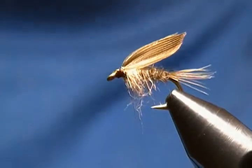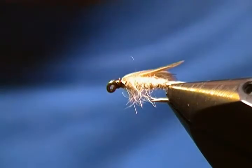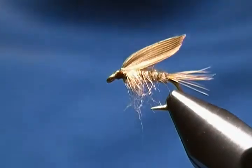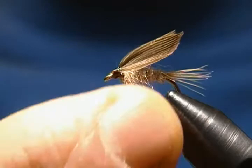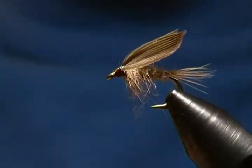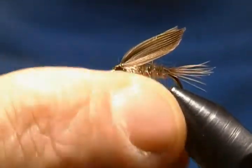In this tutorial I'm going to tie you up a wet fly pattern. It's a real popular wet fly. I'm pretty sure you've probably heard of it. It's the hare's ear wet fly. And the only difference is, you may have seen it tied this way: instead of just tying in the hackle, I just use dubbing to represent the hackle underneath and pick it out. I make a little dubbing loop, and I'll show you when I get tying here how I do it.